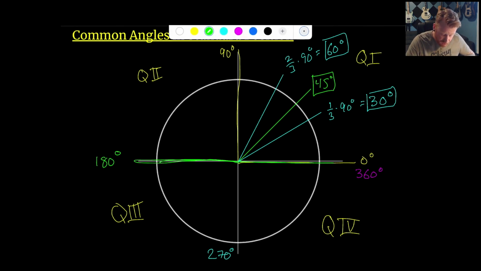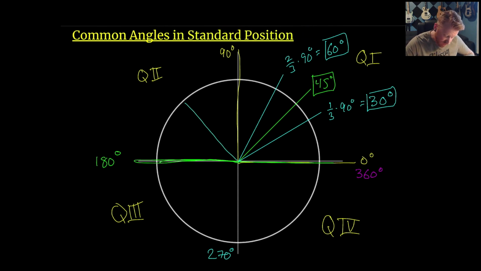So if I'm thinking about what we have over here, if I go halfway through quadrant 2, what sort of angle measure is that? Well, we've got 90 degrees, and then we went another 45 degrees. Let me move the quadrant 2 symbol out of the way. We went another 45 degrees. So 90 plus 45 is going to give us 135 degrees total here. And let me erase my little scratch work.